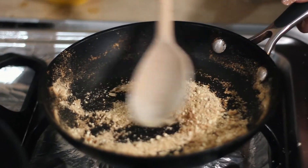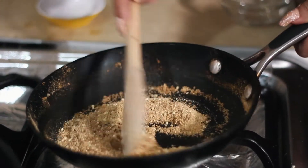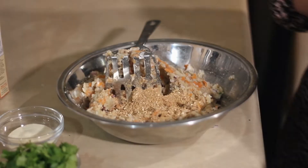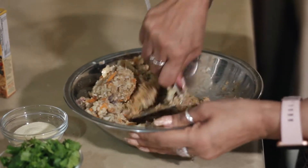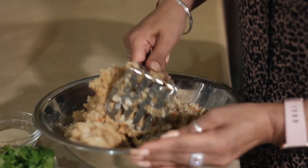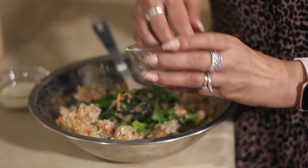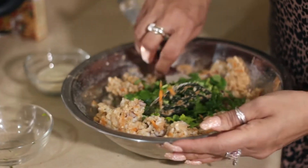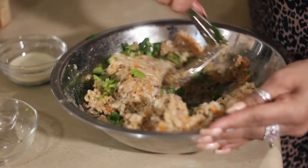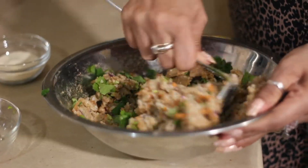Keep mixing it otherwise it will burn. I can tell it is all nicely roasted. It will be gentle on the stomach once you've eaten. Then this besan goes into my mixture and mix it thoroughly. Throw the salt in. Throw in some fresh coriander chopped, including the stems, because the stems have got the most flavor in them, and mix it. The tikki mixture is done.